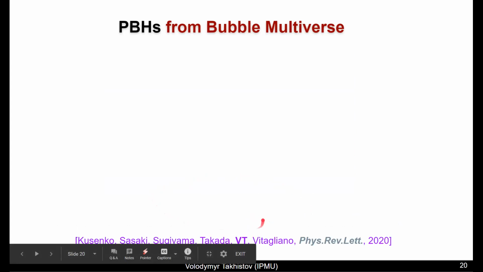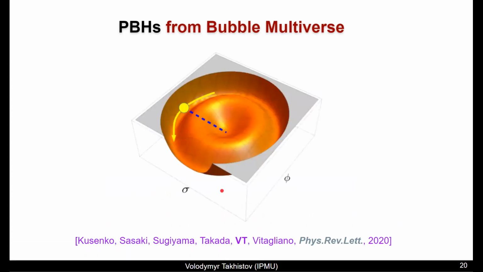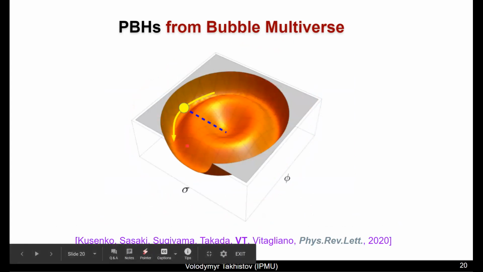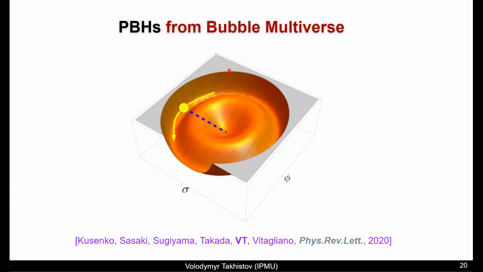Now, as discussed in this study with Sasaki, Alex Kusenko, Takada-san, and other people, we revisited this scenario, and here's a sample potential, a two-field potential, just to illustrate how this could be possible. So this is a tilted Mexican hat. So you start on top, you roll in the rim. Now, as you pass right here in the middle, you tunnel, and you create vacuum bubbles, but then the tunneling shuts off as you roll down. And so now you have a bunch of PBHs resulting from this. And this is just a toy schematic.